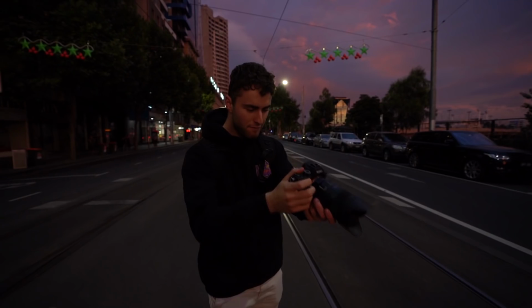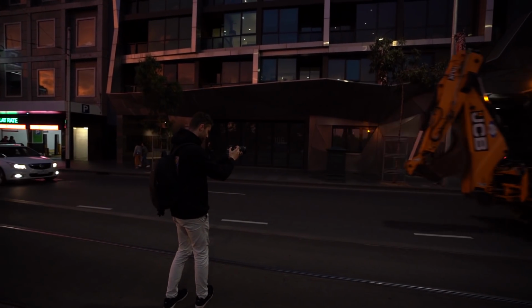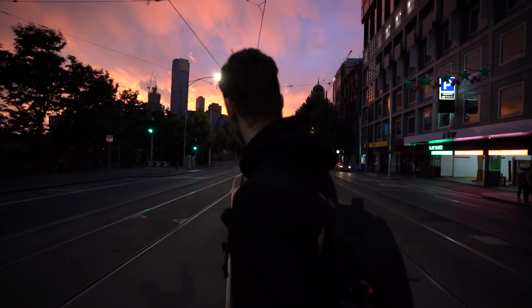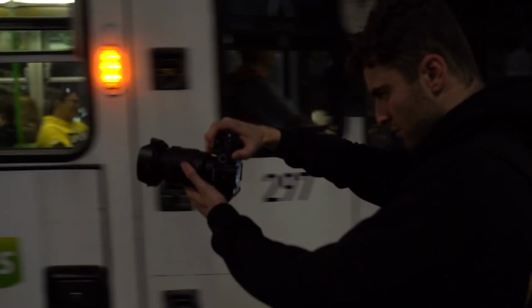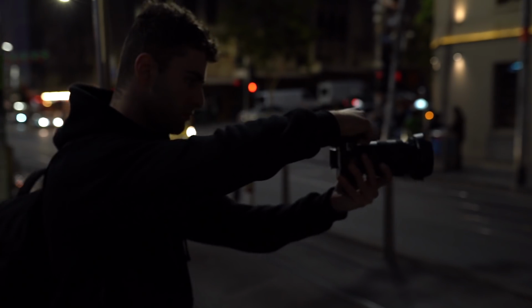Ah, fuck! I fucked it. Oh, this would be a good shot right here. Fuck! I fucked it completely. Why is it so hard? It's fucked. This is fucking insane, bro. Where do you ever see a sunset like this? Oh my god. I got some average ones, but I think I need to slow down my shutter speed because there's still not enough movement in the image. So we can get some better ones. Good, but the shadow casting right here, you see that shadow? It's just in the shot. So now I've got to do more photoshopping. Fuck!